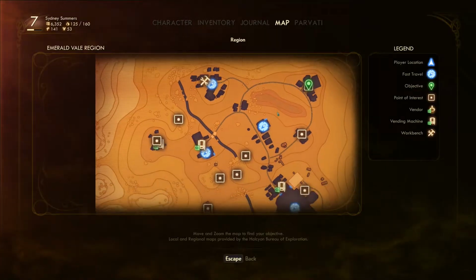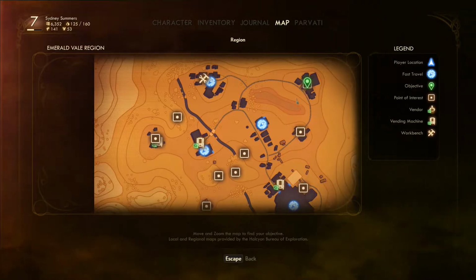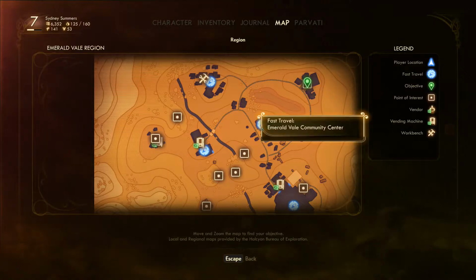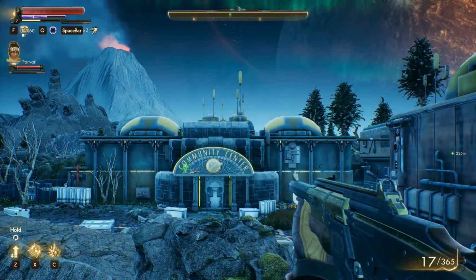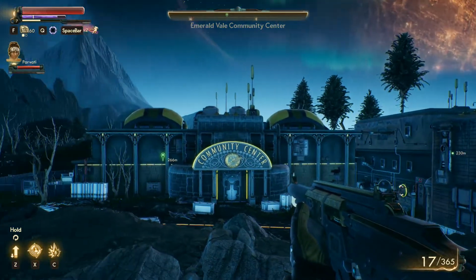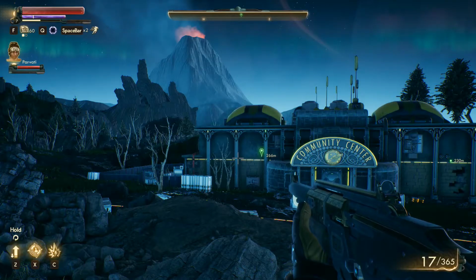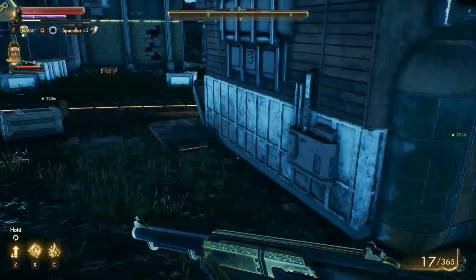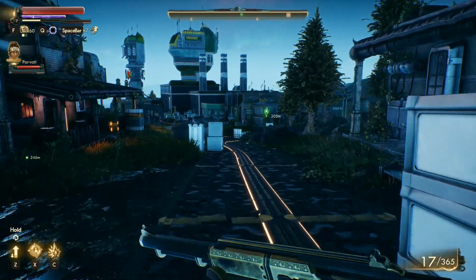Well, I tell you what. If I go to this fella and go that way, I'll probably run into more bad guys. But that's okay. We get experience for that. The more bad guys I kill, the quicker I level up, right? Let's see, where do we need to go? That way? Community Center. I'm going to go down the road here. And like I said, I bet it's probably repopulated now from the last time we were through here.